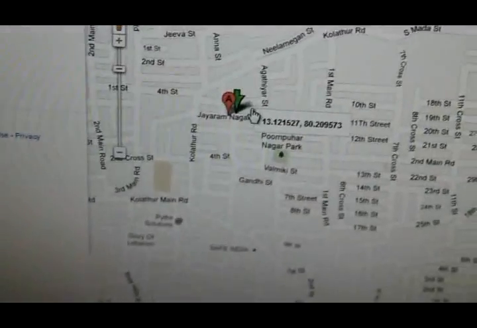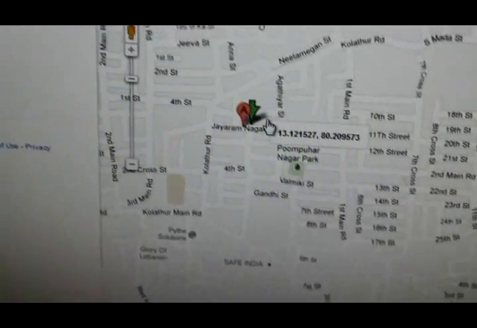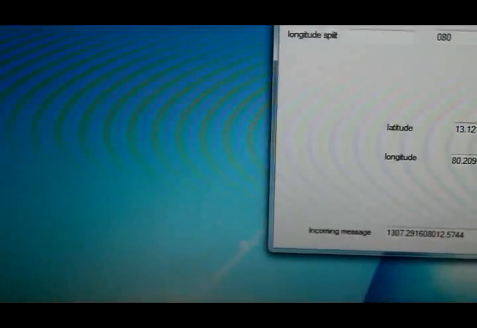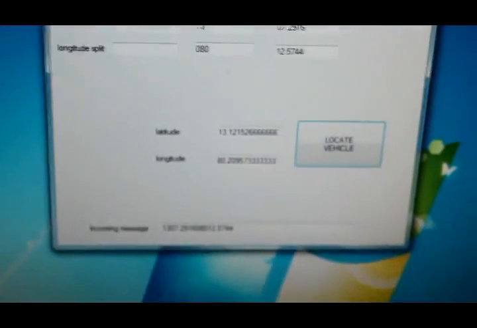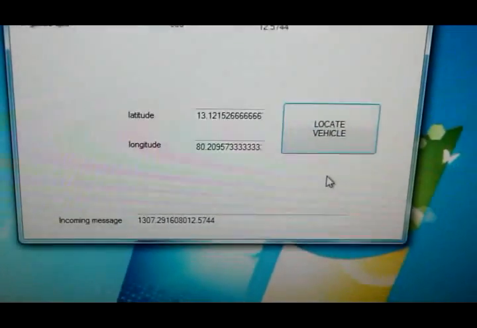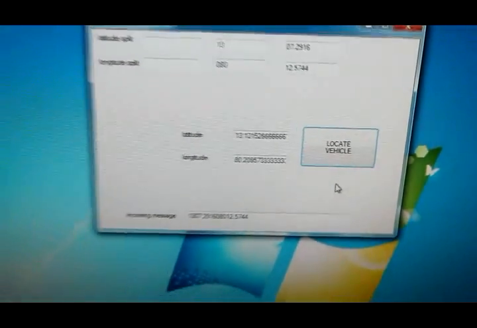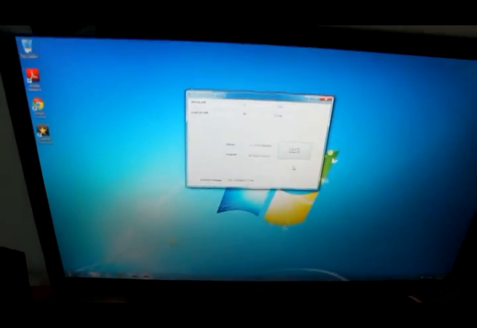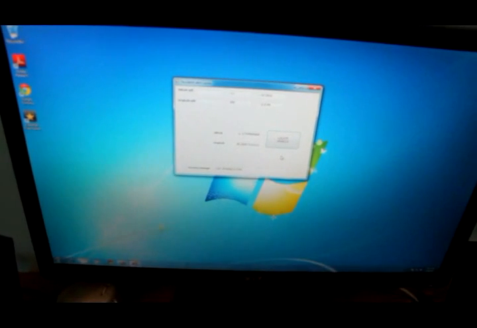So this is the project. This can be implemented to avoid unnecessary loss of life in India. And this project can also be used to track vehicles. The message can be used to track the location of vehicles, for call taxi drivers and other logistic services. So thanks for watching.